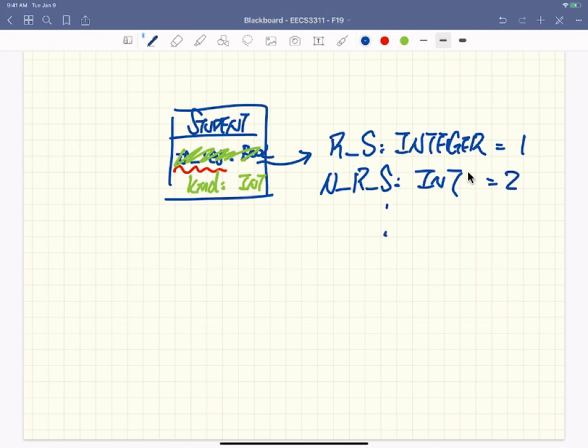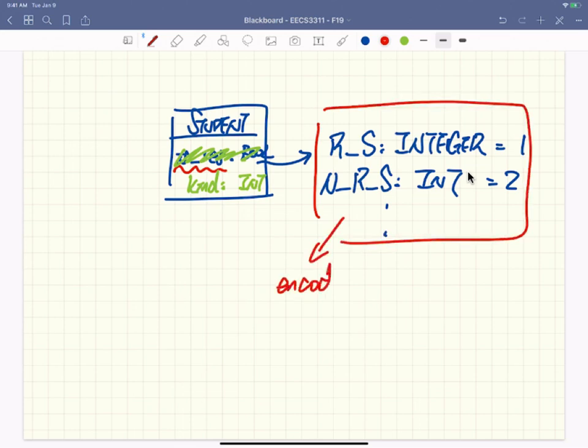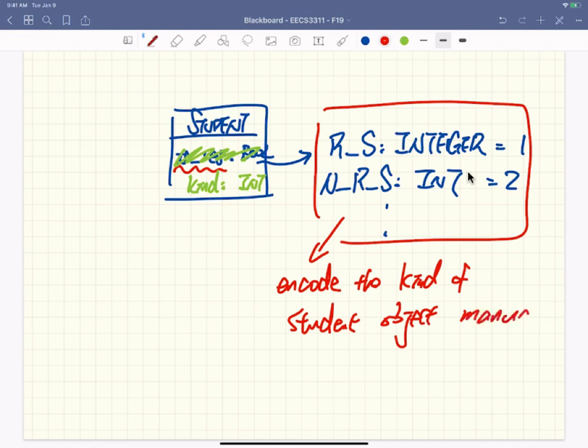What your colleague is suggesting is that we need a way to encode the kind of student objects manually. Manually here is really important. Manually simply means either you use an integer, and you have to define what 1 means and what 2 means, or if you use several Boolean variables, you also have to have a way to encode it, right?